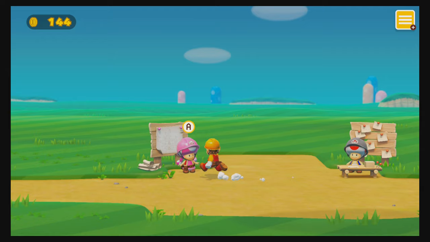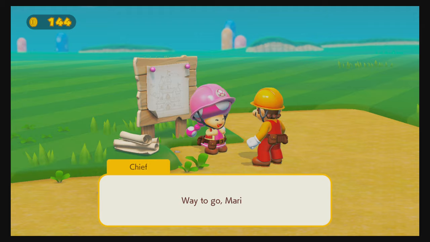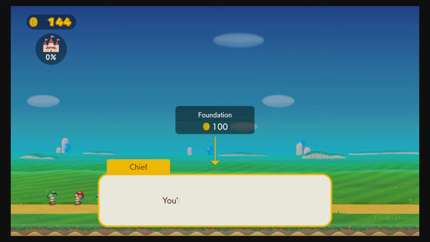Let's lay this foundation. Mario, you're back. I hope you have some good news for me. Were you able to get some coins? Yes. Way to go, Mario! We need those coins to rebuild the castle. Okay, choose foundation to put in the work order. Okay, foundation. You sure about this, right? Yes. Okay, let's get building.